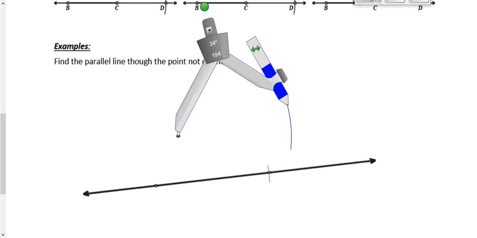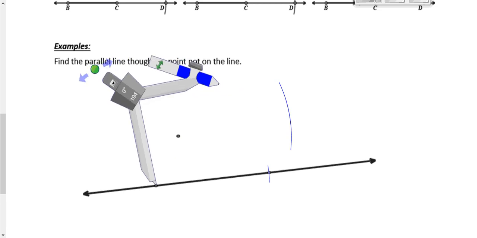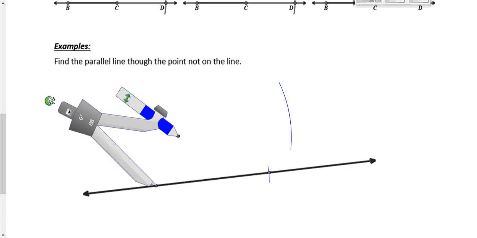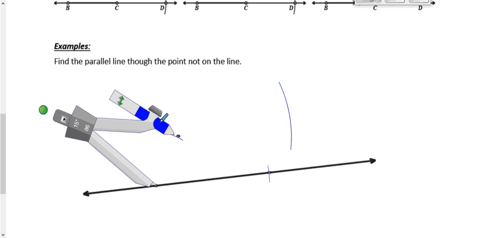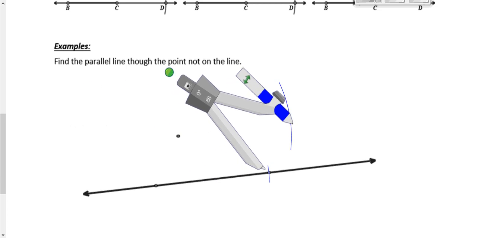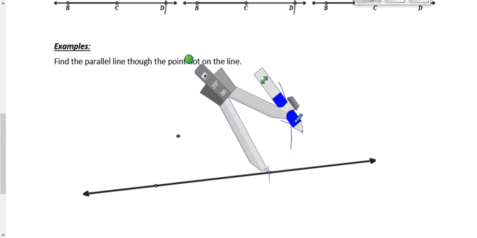Now I need a second measurement as we always do. So I'm going to go from this first point up to this point here, not on the line. I think that's about right, okay? I'm going to measure that. That's a little off, isn't it? That's even worse off, so I'd just leave it where it is, okay? Like that. And now I'm going to transfer that measurement over to here. Got it.